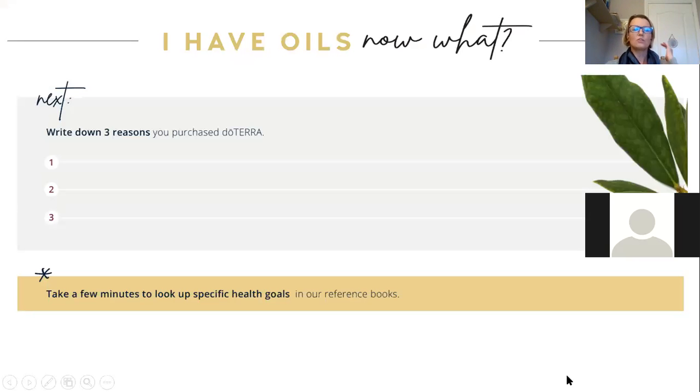So once we get our oils at home and we open this beautiful box, I think a very important question to ask ourselves is, why did we order and why did we purchase doTERRA oils or supplements? It's always a very good idea to go back to our why, to really write down, was it a health issue you wanted to address? Was it perhaps you wanted to start living a more toxic-free lifestyle? Perhaps you wanted to address your sleep issue or hormonal issue. There's always going to be a reason behind why we purchase what we purchase, and the same is with doTERRA. So it's a very good idea to remind ourselves why we did that and to start there.